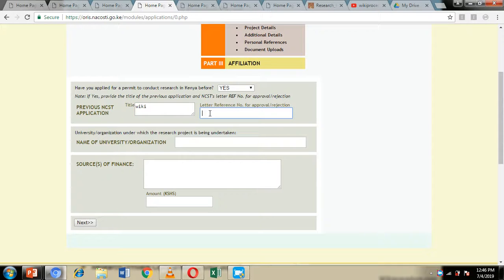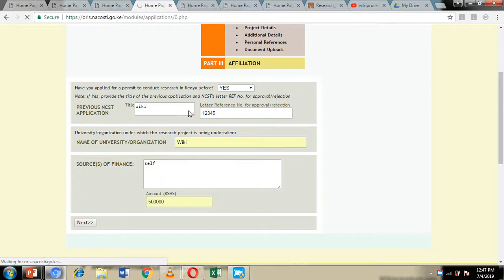Indicate the title of the project which you are working on, the name of your affiliating institution, the source of finance, and the amount of the finance which is going to fund your project.